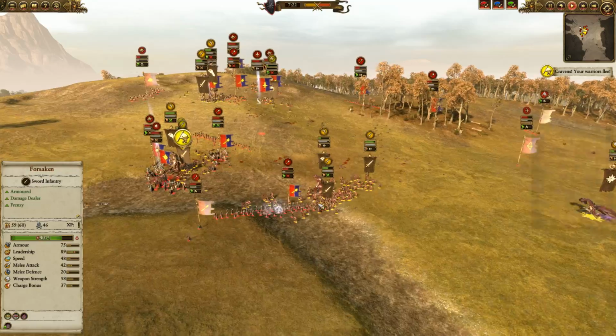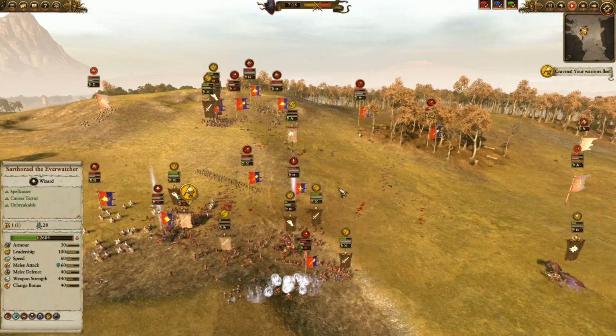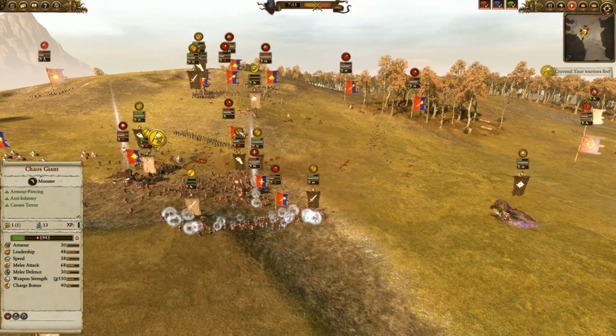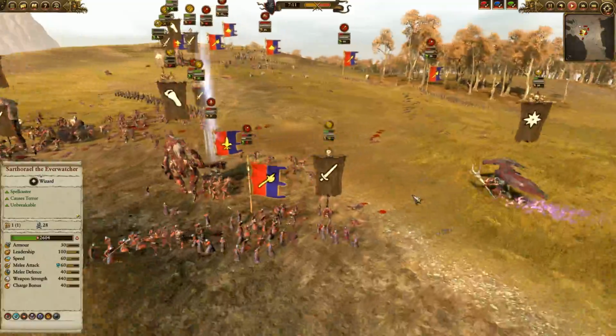And some of these guys will come back. You can see he swings back in with Forsaken and with the Giant, gonna try and support against Leon Kerr. Paladins coming in, doing everything he can to stop the Giant. Gets a pretty good hit. And EverWatcher came straight into the face of all this, and he's doing quite well.